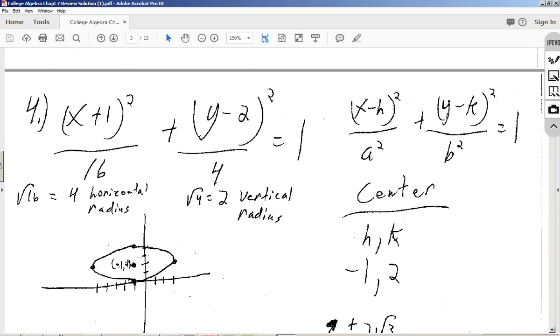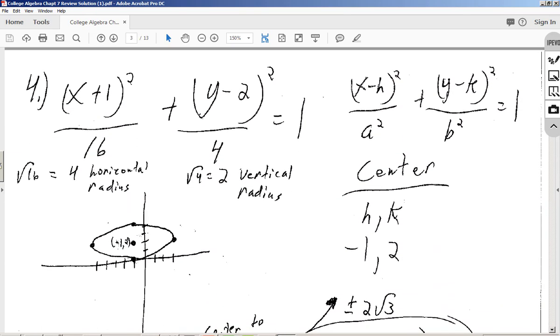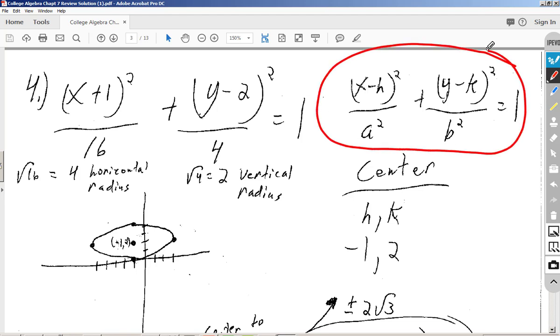On number 4, now we're going to go ahead and take a look at an ellipse that has a shift to it. Here's my equation that says I've got x plus 1 squared all over 16 plus y minus 2 squared all over 4 all equals 1. I want to graph the ellipse. I'm going to add also in there and give the location of the foci. So to graph this ellipse, first we've got to find our center. If you look at the general form of an ellipse, it's x minus h squared all over a squared plus y minus k squared all over b squared equals 1. And your center is that h and k. In other words, it's those answers to x minus h and y minus k.